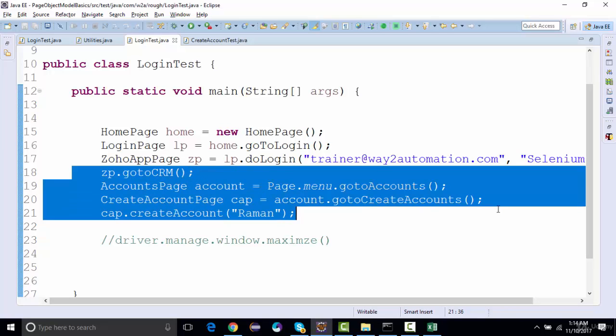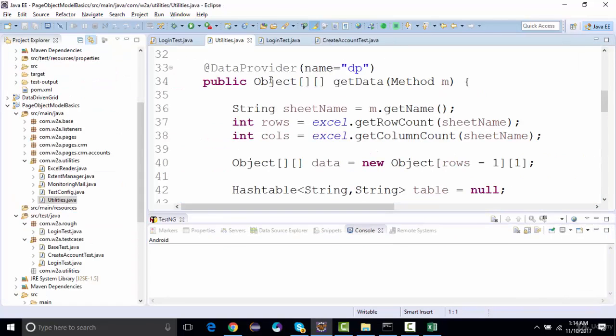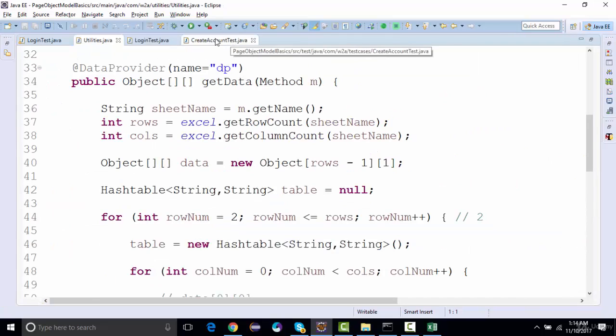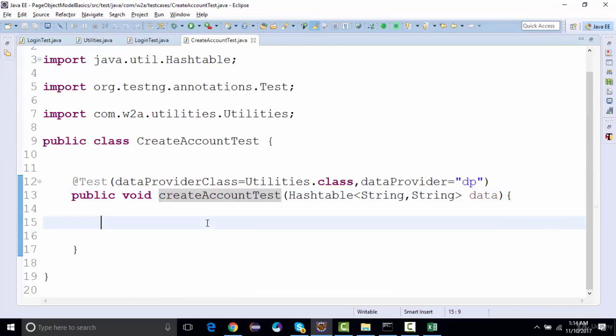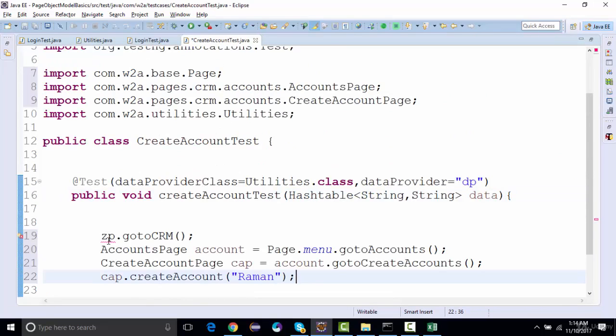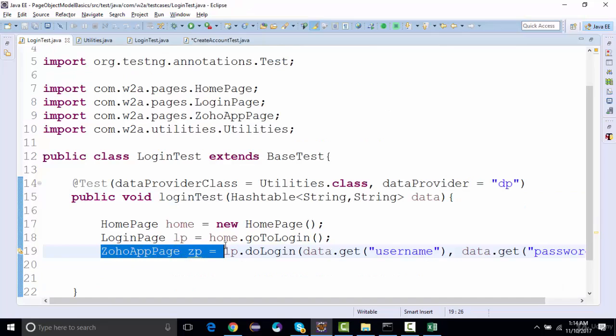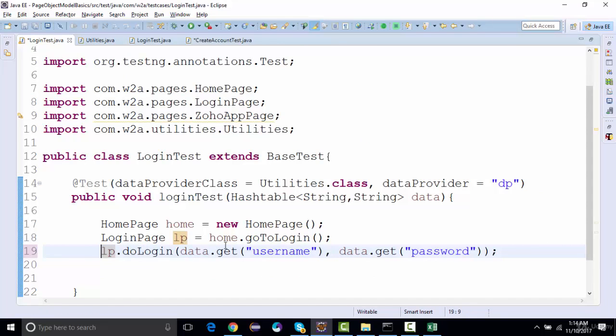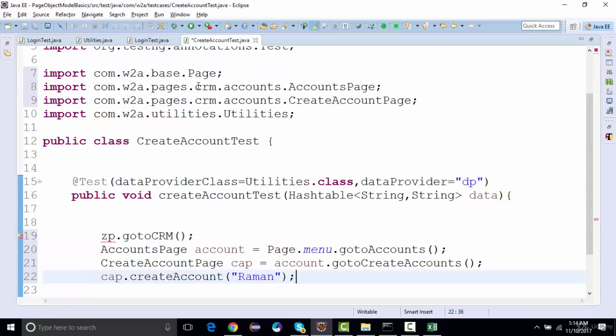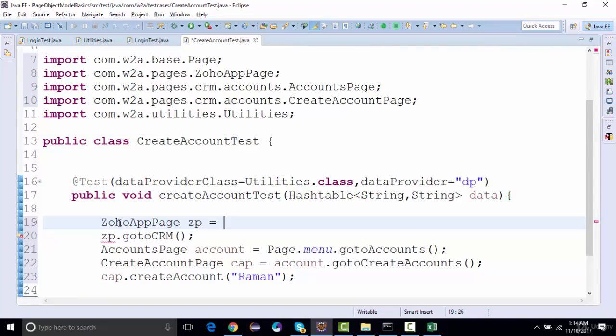So I'm gonna take it from here and paste it over here. This ZP reference, we're gonna get it from the object of Zoho app page. So I can remove this from here, and I'll say Zoho app page ZP equal to new Zoho app page, like this.